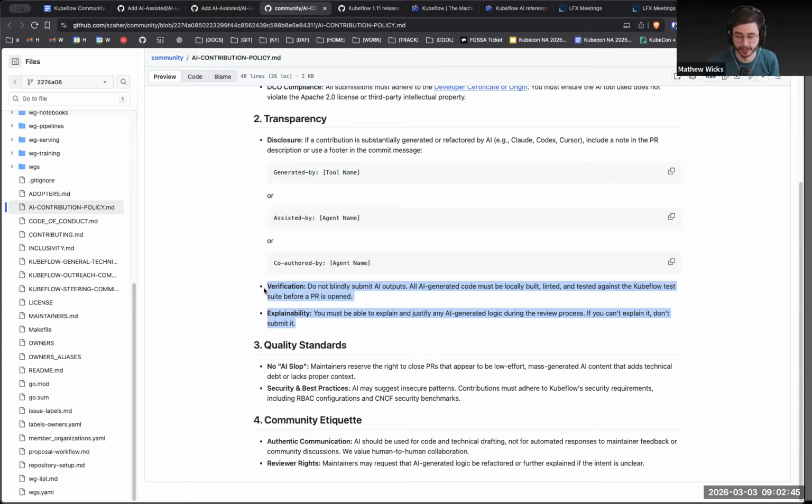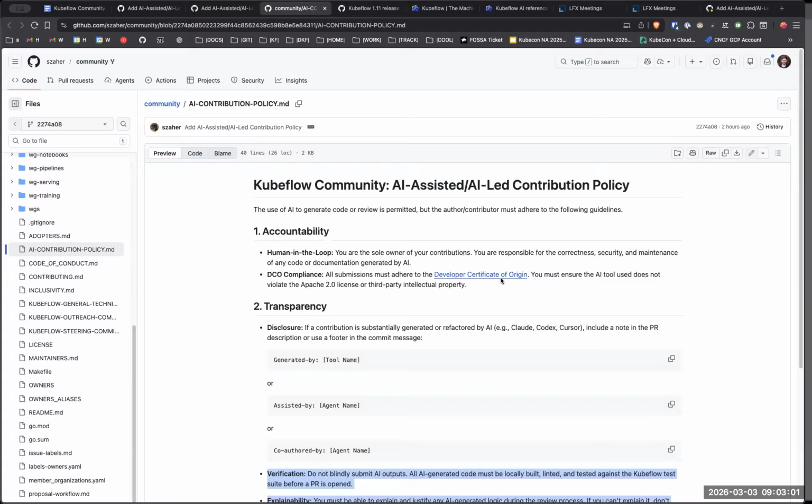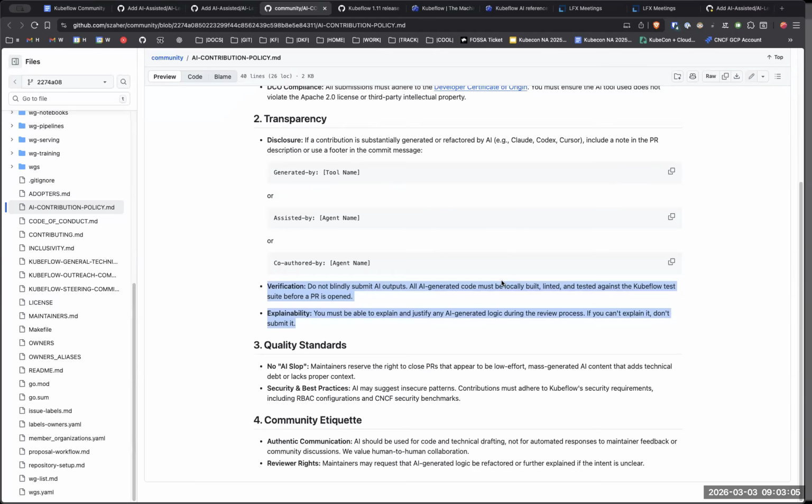Okay, I agree with that. Also, Andre, I just realized one thing. So that we can reference changes in versions of the policy more easily, I think it should be a README file in this repo. And then we can link, for example, I think the AI contribution policy should probably be at the root of every single repo in the project, with a link to this one. Yeah, or contributing.md can link to this one.